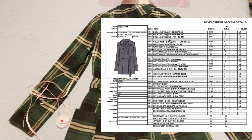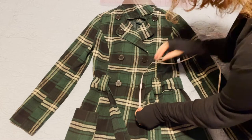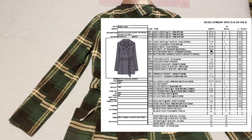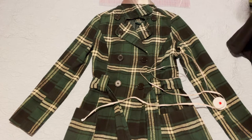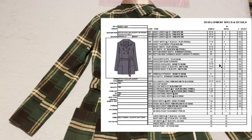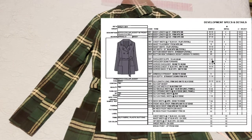I already did all the body lengths and all the regular widths. I'll show you the hip width — we are going to go down 21 inches from our high point shoulder, mark that, come on over here, meet up with it, and measure across. So that one is 18 and a half. You'll see with outerwear that they might have a yoke or, in this case, an extreme forward shoulder seam. That is usually to help keep the jacket in place while on your shoulders, so it'll look like it's sitting in the right place right in between the front and back bodice. But on the flat, it is very far forward to help with the weight of the jacket. We're going to measure that one out — it is about an inch and a quarter, which is already on my tech pack.